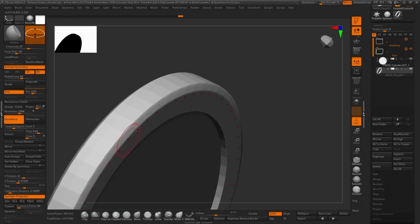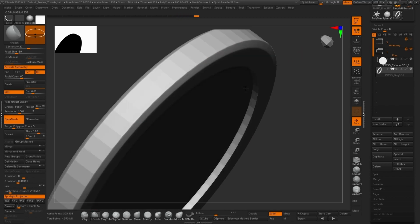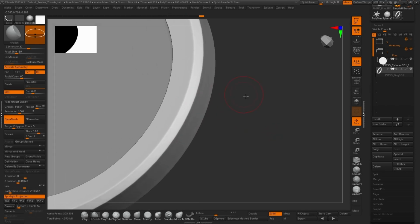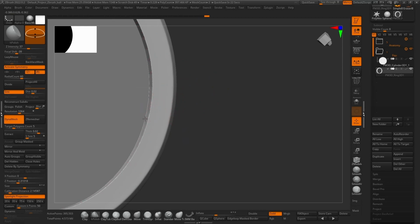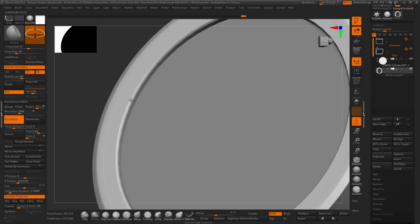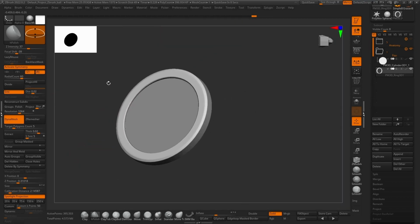I'm gonna switch to H polish because it's a bit better when polishing the surface, just like this. And you can do the final tweaks to the shapes. Maybe even more so on the inside as well. Something like this will be enough. Okay. I think that's enough.